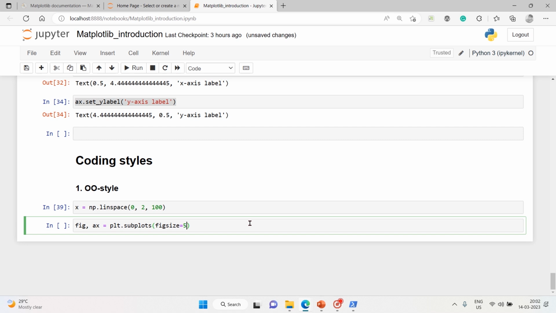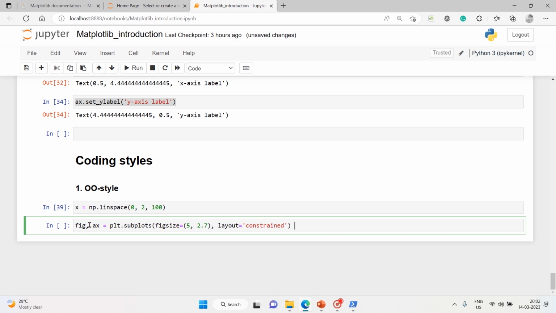That's the figsize I'm going to go with. And layout, as usual, we did it before, it's constrained. Okay, so that's it. This is our fig and ax. Now we have to start calling methods on these fig and ax objects.